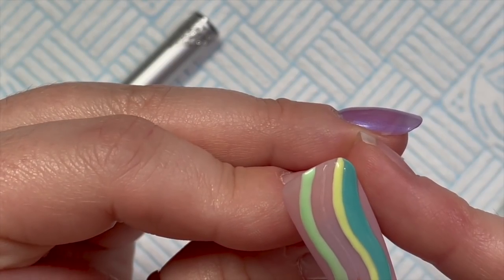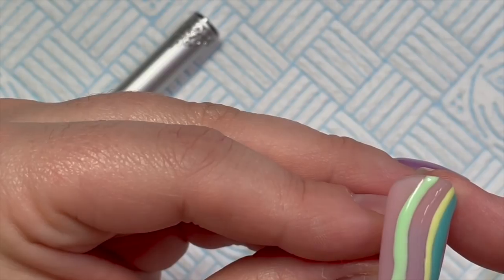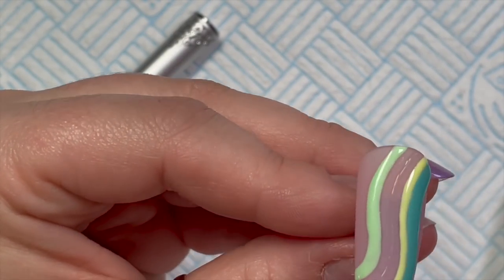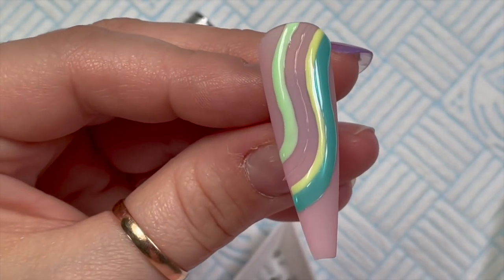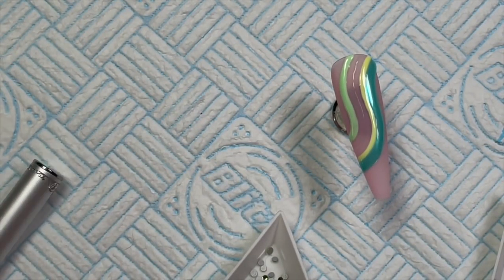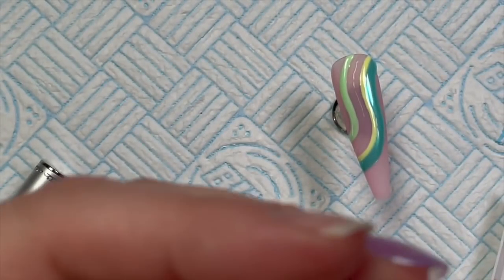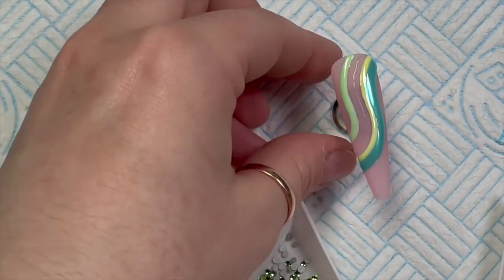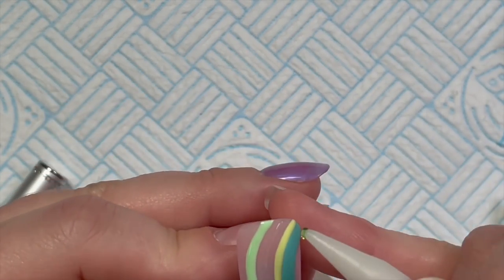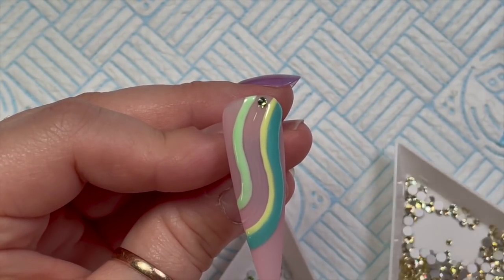So what I've done is I'm using some Crystal Totalist Gem Glue, and I'm using an old detailer brush, and I'm applying the gem glue between the colours where I want the crystals. I would have put a little bit more gem glue on, but I was only planning on using the really tiny crystals, but I ended up using some slightly bigger ones. And I'm using the Crystal Pro from Scarlet Centre to pick up the crystals.